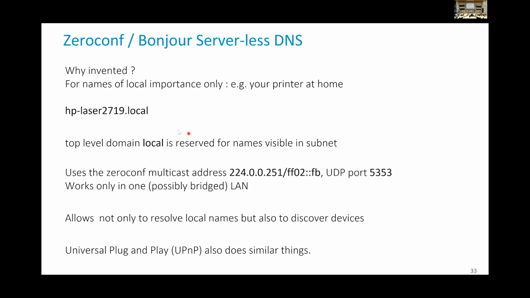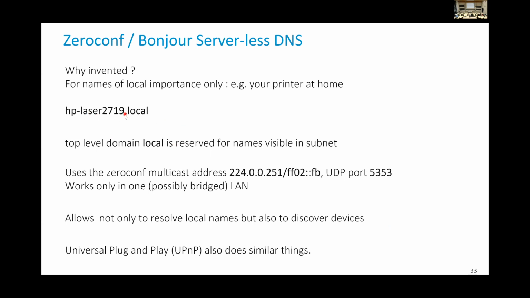When you send something to your printer, you might send something to a name like this here. Does it mean that my printer is in the DNS? Well, it could be if you use a special DNS to do things like this, but most of the time it is not. There's a special domain name, which is called local, which is not in the DNS server. Instead, it is available for objects or services that are in the same local area network, in the same subnet in IP terminology. So for example, if my printer is in the same subnet as me, then I can discover it.